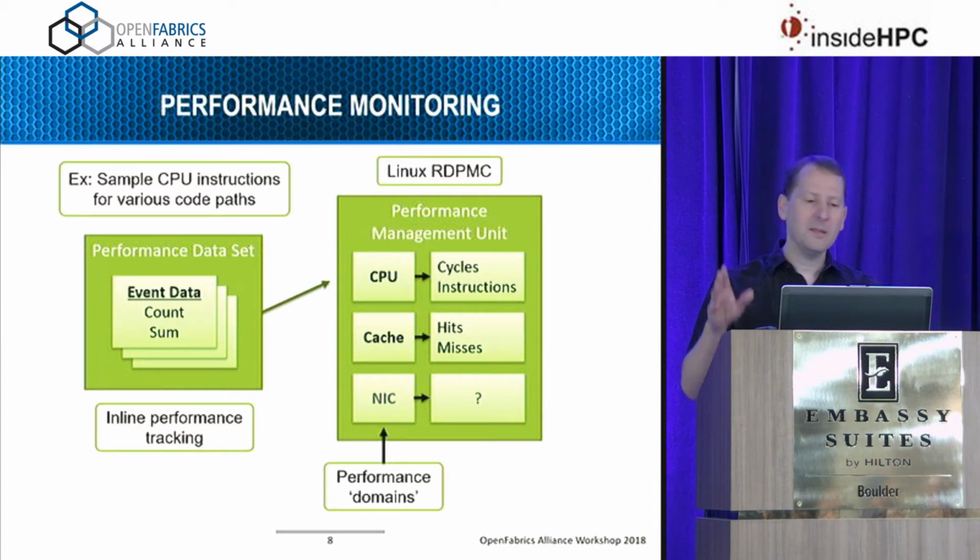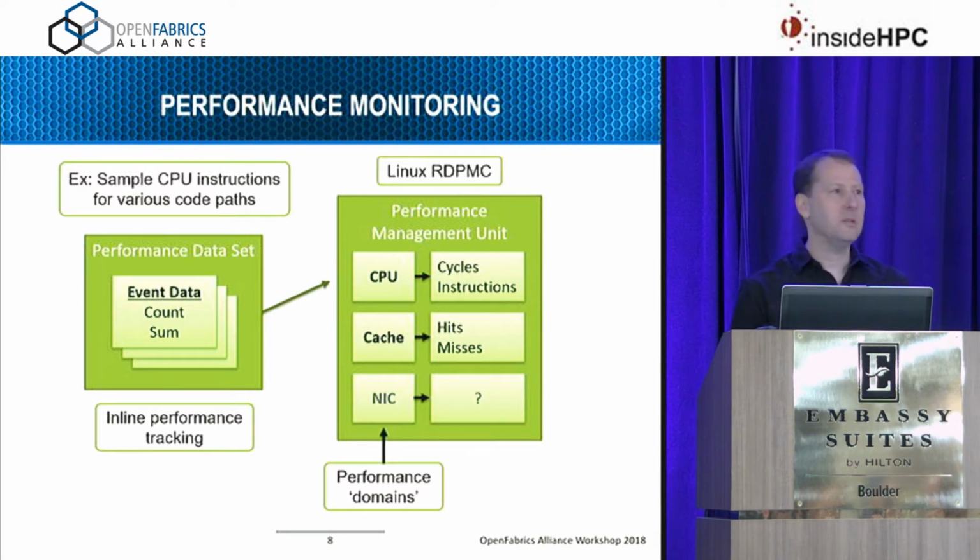So in terms of the performance management unit, we defined what we call different domains. CPU domain, cache domain, could have a memory domain, the NIC. A couple examples we have up there: the CPU domain has different counters. It has cycles. It has instructions. Cache has 2 counters. We defined hits and misses. Right? If you go look at the RDPMC stuff, there are several different options here. There are more domains, more counters. These are the ones that we defined in a way that's easy for us to use.